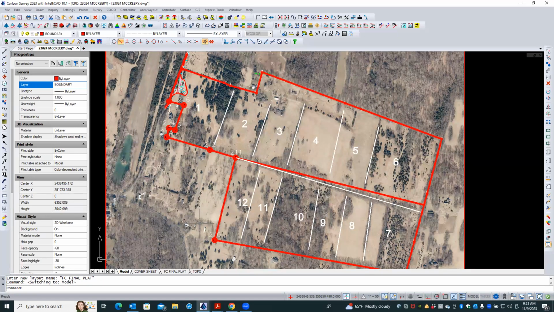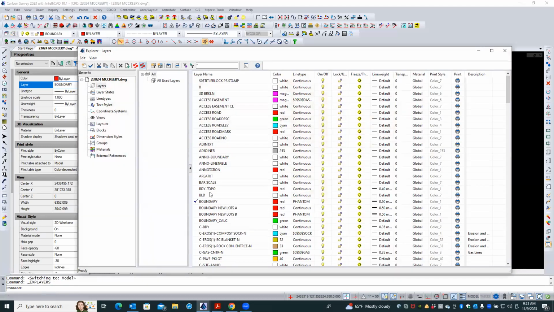We're just going to need to copy the layer that your partition lines are going to go on. I don't know if you call them boundary or new boundary or something. Well, we probably ought to set up a layer for that. I've got everything kind of called boundary. I've got something here called new lots A. Instead of calling it new lots A, why don't I call it new lots minor subdivision?